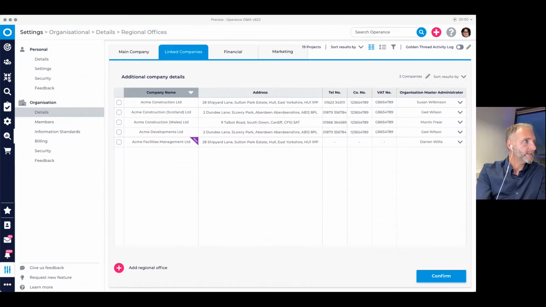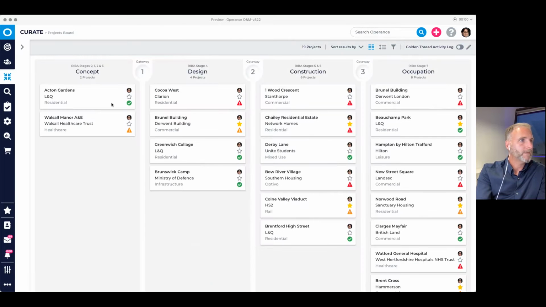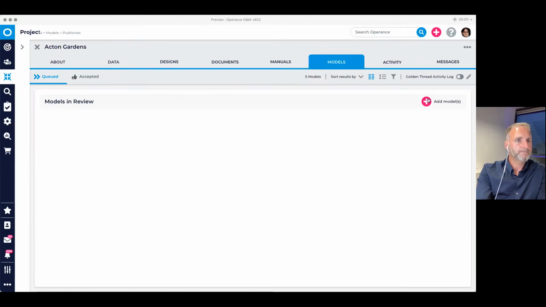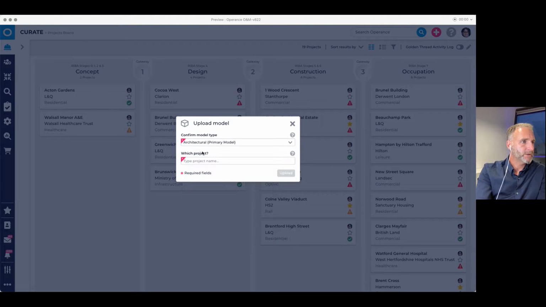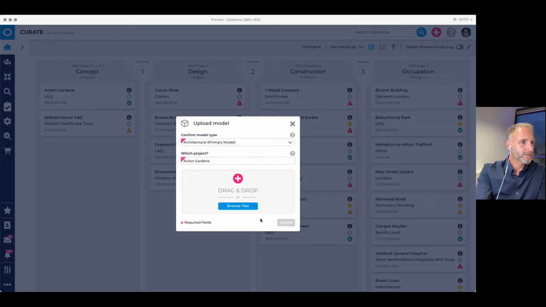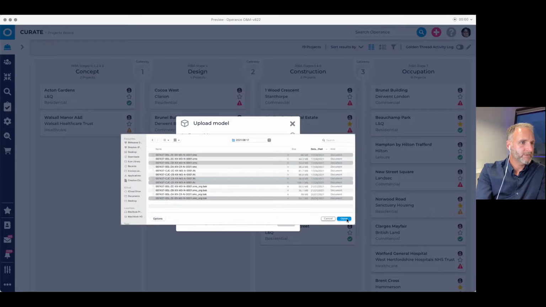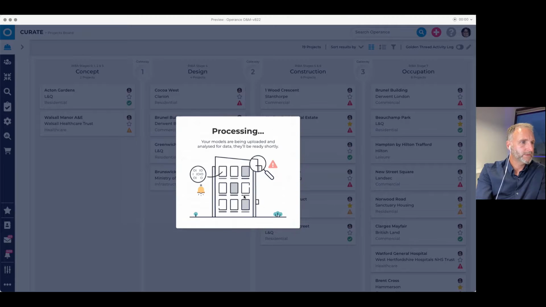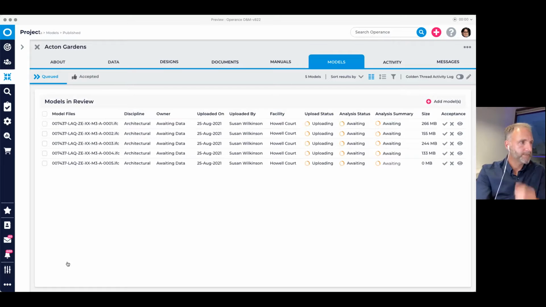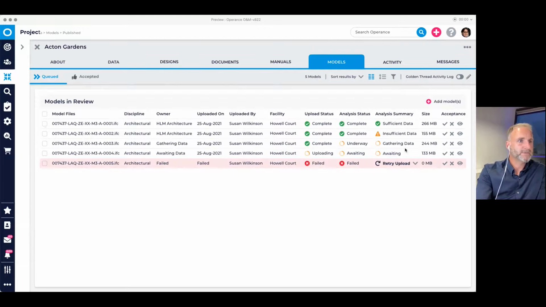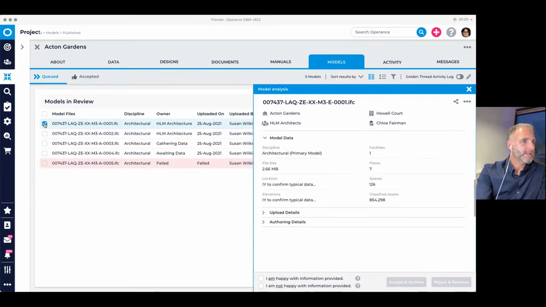So for instance, let's go back a step. Let's do that again. Add the model, architectural, add it to a project, click on the file, upload, and then that comes through. If we show that in the project, we click on the model itself, we can see information as it's come through.